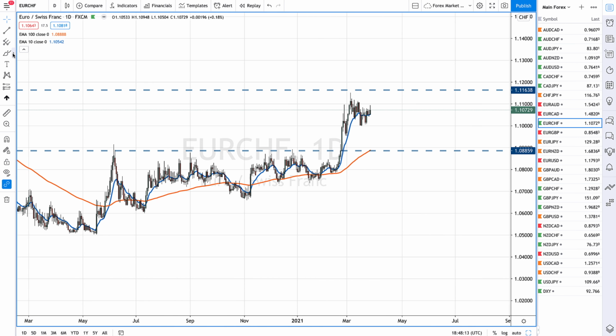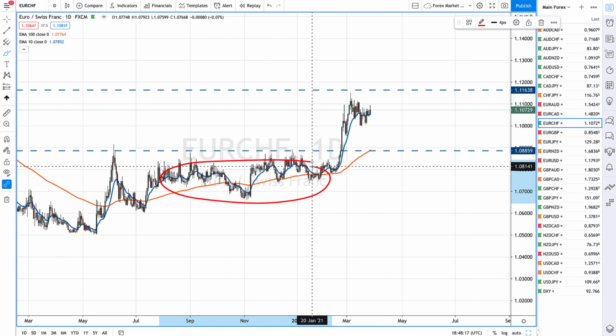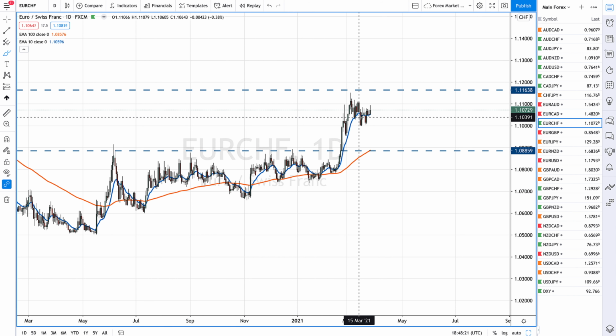or at least give us a bit of sideways price action similar to what we have going on over here. So some sideways price action to give us a level that we could trade a breakthrough. But where it is right now, we either need to see the pullback or we need to see some price action in order to allow us to get involved in that trade.